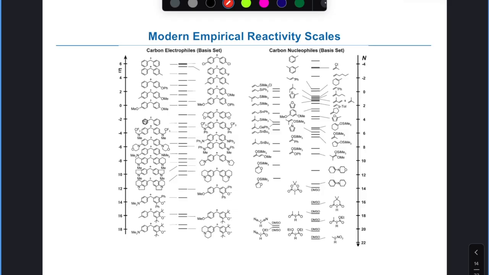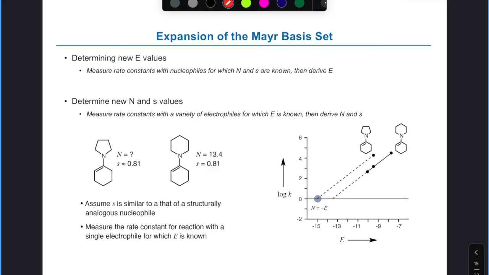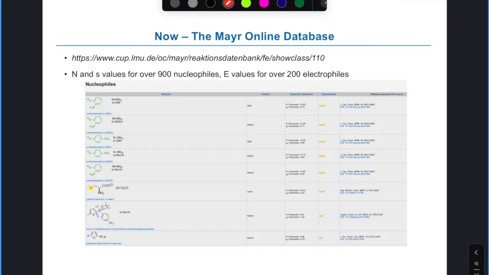The one where was it? This one. So his legacy basically comes down to this website. It's well over a couple thousand, over 900 nucleophiles and 200 electrophiles is what I pulled up yesterday. And again, you have every cross pairing of those actually validated data. So this was a lifetime of work to put in.